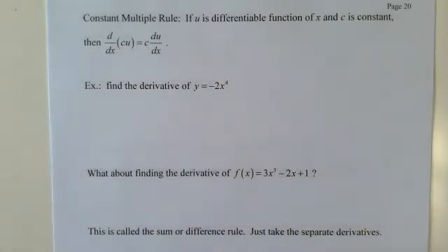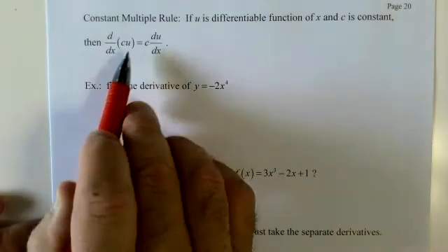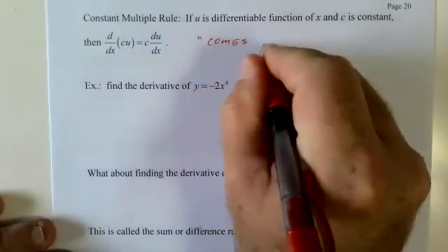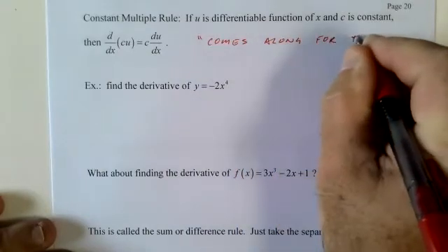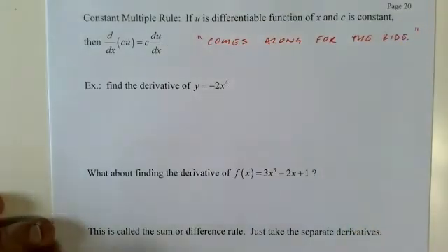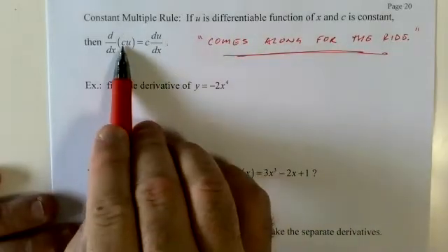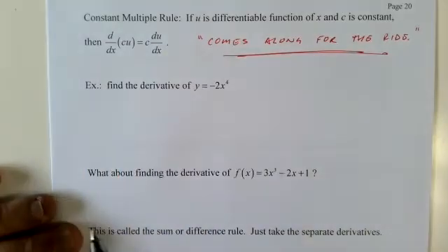All right, this one gets people, so just be aware. Early on, after a while, you don't really care. If there's some number out front, just ignore it. It just comes along for the ride. That's one of my favorite expressions. And every now and then a student will be like, wait, I don't understand what that means. Here it is. Here it is again. Didn't do anything to it. Just came along for the ride.